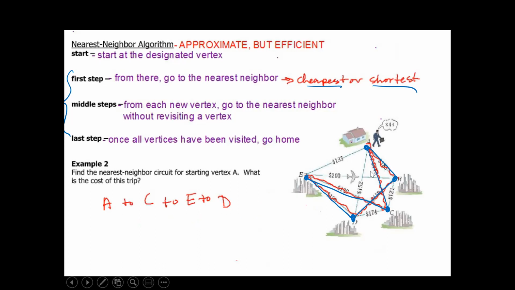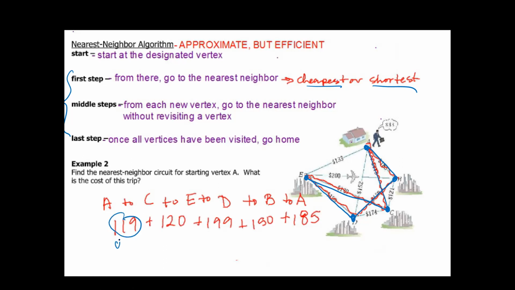Calculating the entire trip itself, you're going from A to C, which is the cheapest route, which is going to be $119. So that one is the cheapest. And then from that, I'm going to go from C over to E, which is only 120, so still fairly cheap. And then from E, I'm going to go to the shortest route, which is D. And then from D, I'm going to go over to B, which is also a cheaper trip. And then from that, you're going to go back to A. And altogether, for your total trip, you simply add them together.